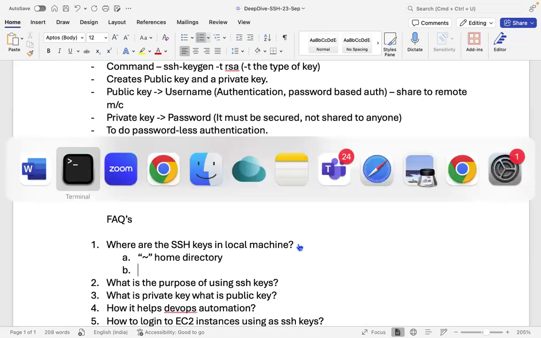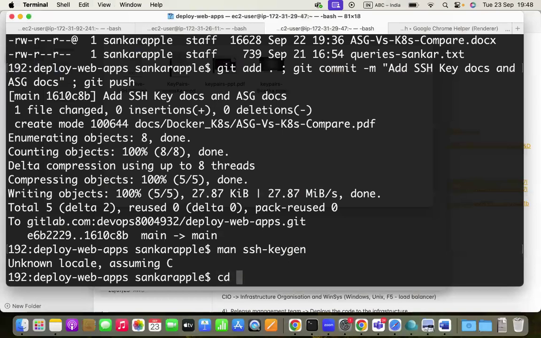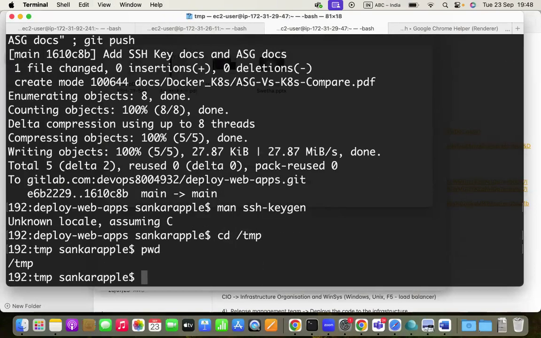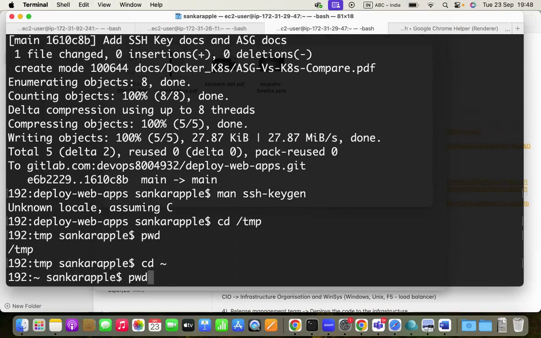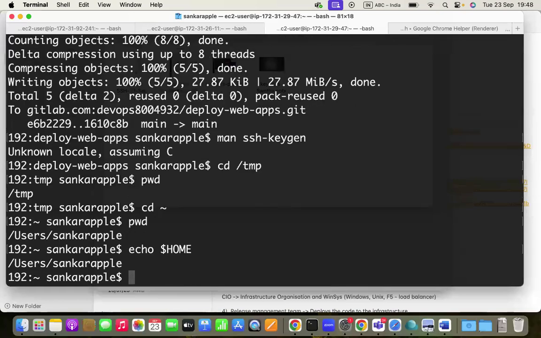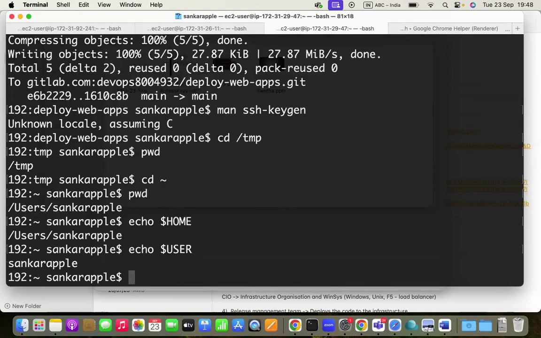Say, for example, in my terminal, if I go to /tmp or any other folder, and I simply do cd ~ it will take me to my home directory. To check my home directory I can also put echo $HOME. This will probably work on Windows as well. There is no difference between operating systems. To check your username, echo $USER or username will be there.